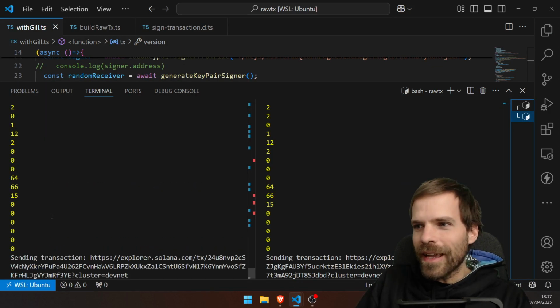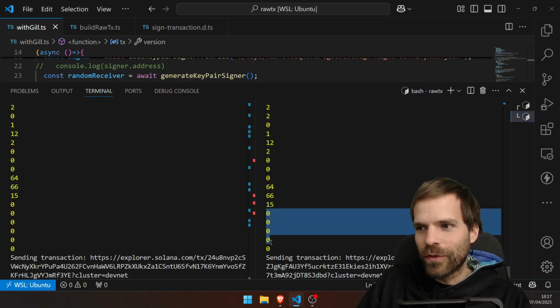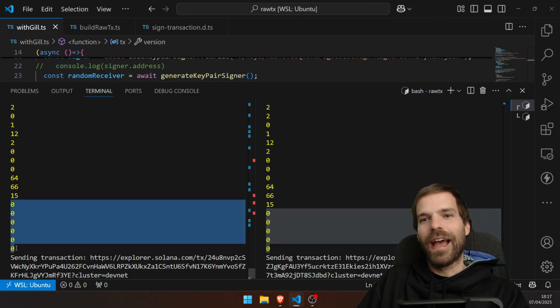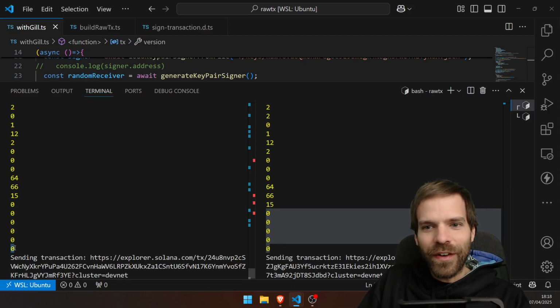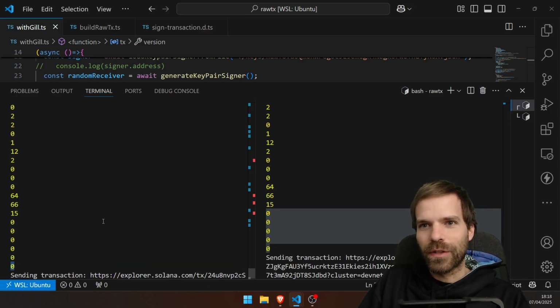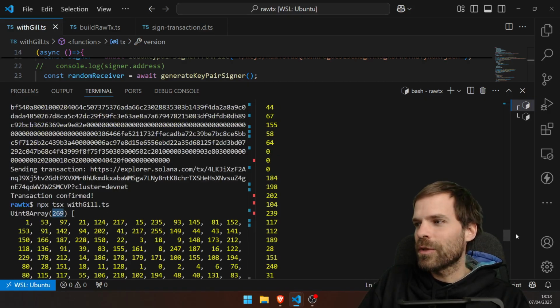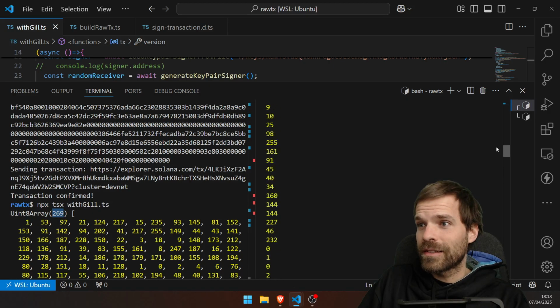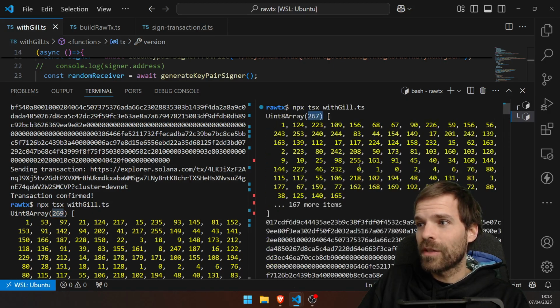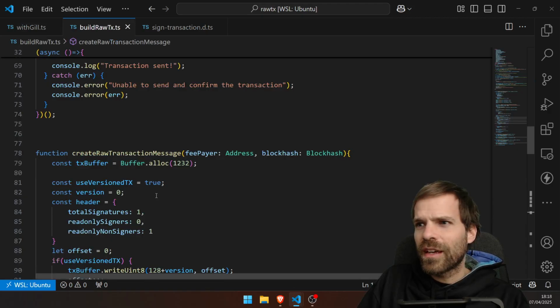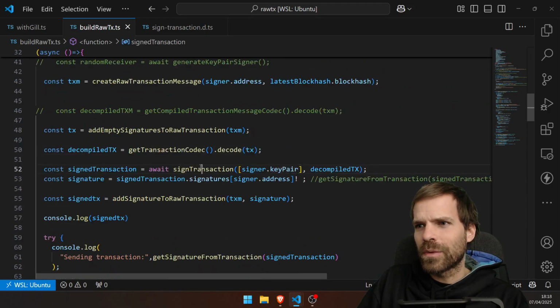Let's compare. I mean, yes, it's at the very end. At the very end, here we have 1, 2, 3, 4, 5. And here we have 1, 2, 3, 4, 5, 6 zeros. I'm pretty sure that at the very end come the lookup thingies with just 1 0. This one has 296. And this one should then have 297. Yeah, because one additional byte here and one additional 0 at the end. That should be it. So I think I'm doing this right, just that my signing doesn't work anymore.